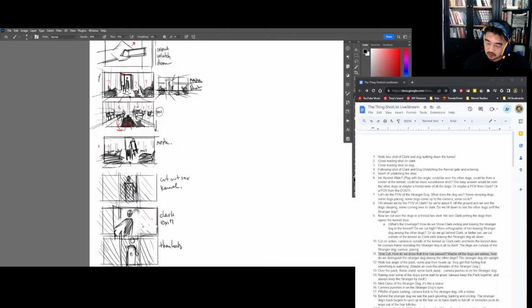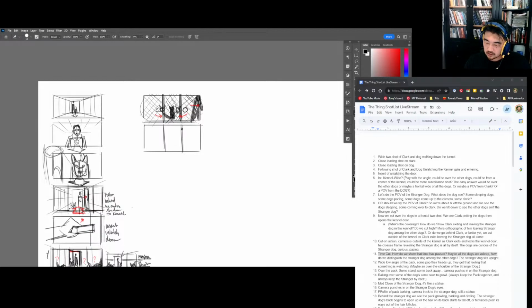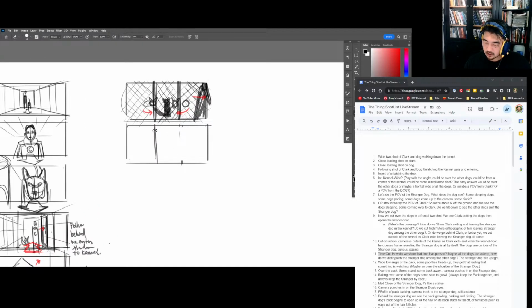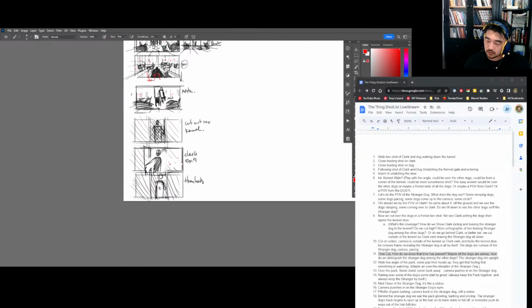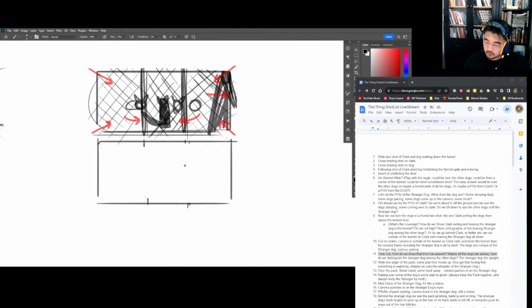He comes here, he exits, he closes the door, and then you see the dogs in there. Do we cut back inside? Or do we do a slow zoom, a slow zoom all the way starting from here? And if we do a slow zoom, what do we land on?